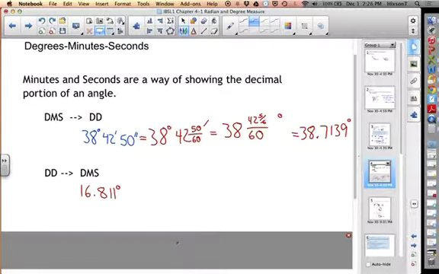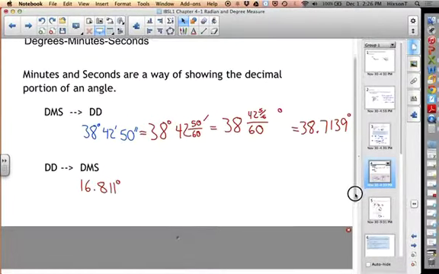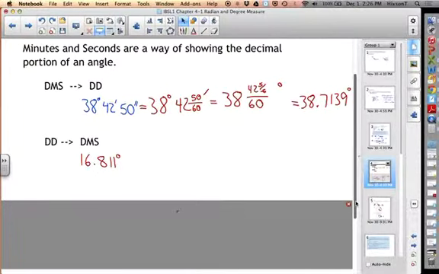So we need more precision. And if you actually look at your GPS, or if you go on Google Maps and click on a spot, you can see the latitude and longitude, and it'll actually give it to, you know, seconds with a number of decimal places after it. Okay, so it's kind of interesting. So let's think through this way.